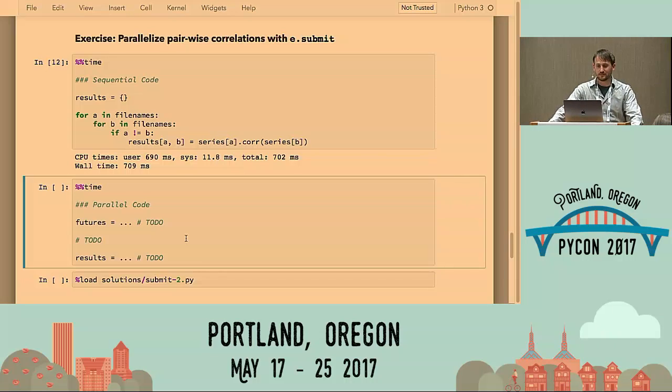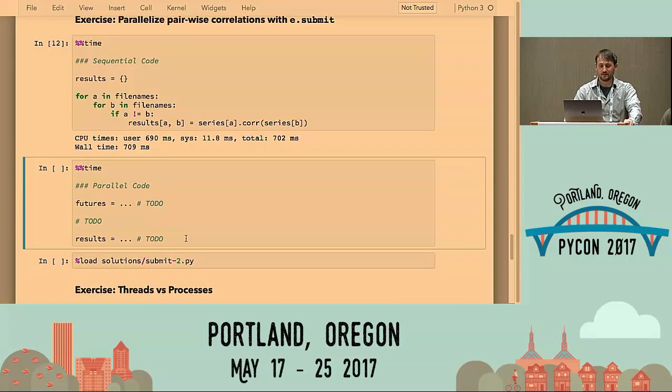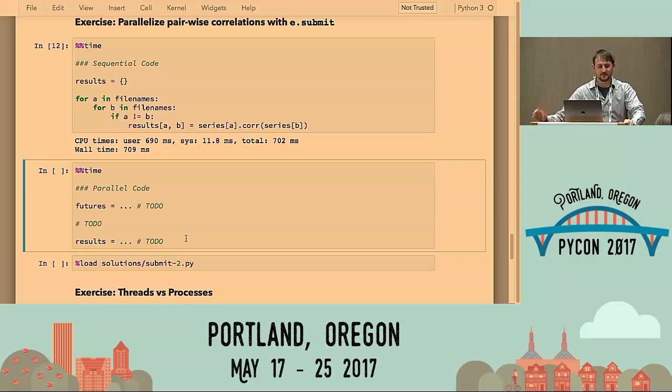Yeah, so the question is, you think you have the right answer, but it's actually slower than the serial case. That's entirely possible and not uncommon at all when parallelizing things.